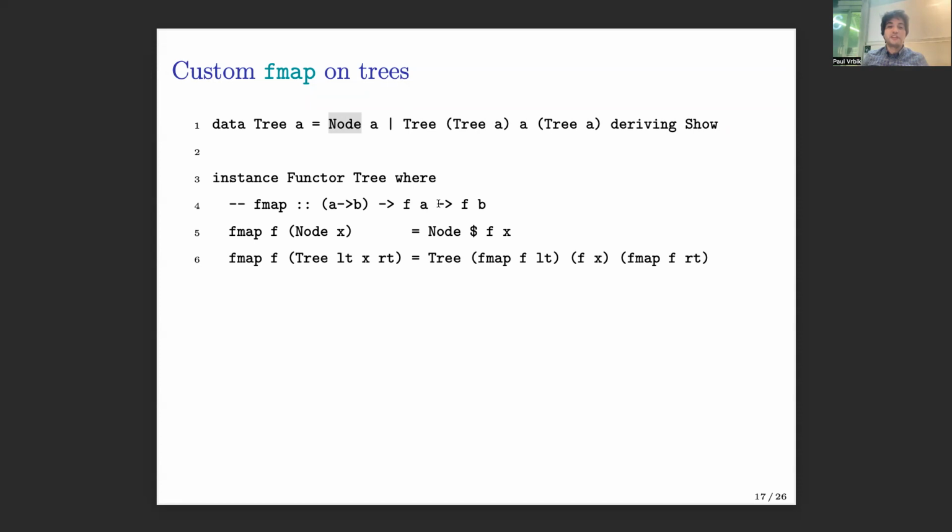I probably should have included empty in here. But there's nothing stopping me from creating this data type. It's still a data type, it's still going to do stuff. This may only be able to produce balanced binary trees, and this should still be called leaf. Okay, I'll correct this, but for now we have an example where I've created a really dumb data structure which is only able to hold balanced binary trees, but that's fine. So let's see if we can define an fmap over all balanced binary trees.